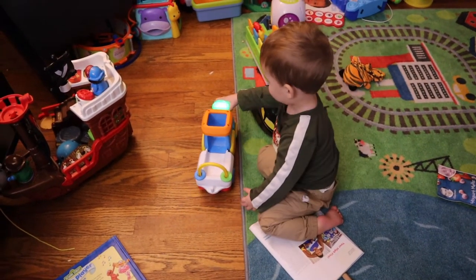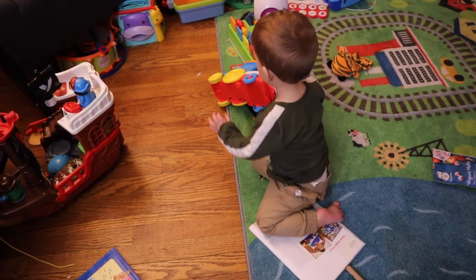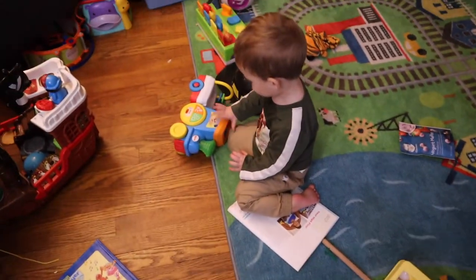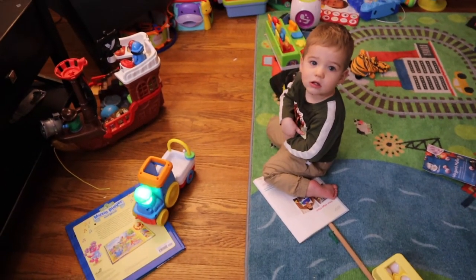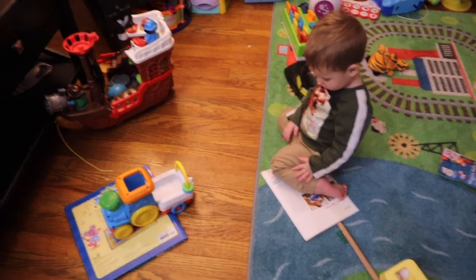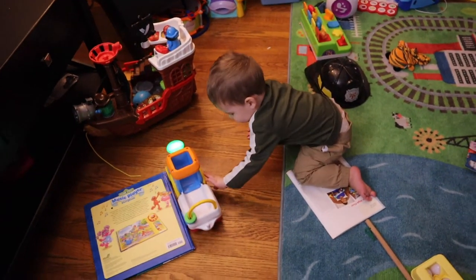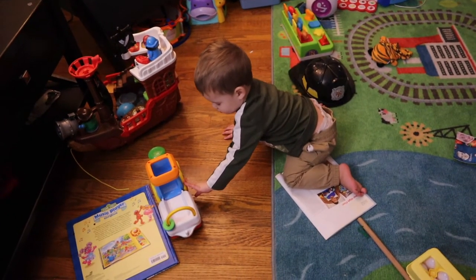Here we go — push the button! Hey friends, let's count to ten. Clap your hands! For some reason he always claps his hands — he got confused by the camera. But he is so in love with this train right now. He loves riding trains and he hits himself so hard when they count to ten. The other songs he doesn't care about — only the counting to ten one.